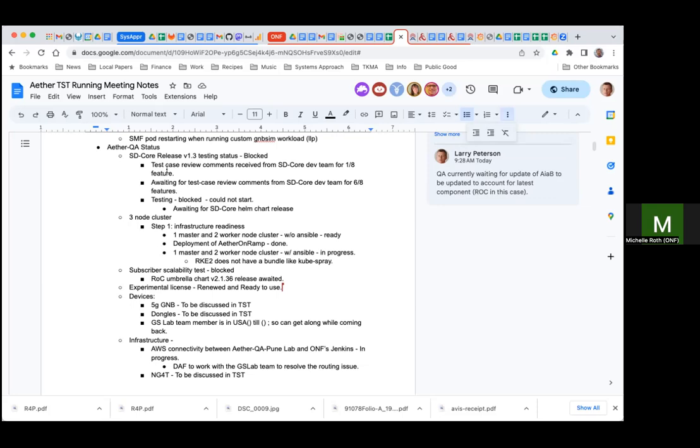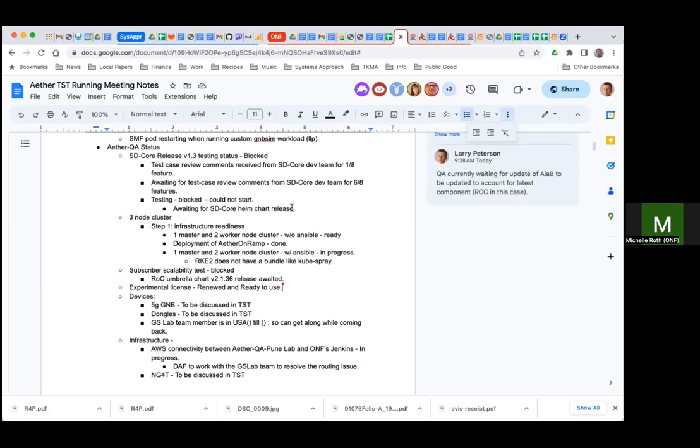So I'm also confused. I didn't interpret this as a Helm chart problem. They have released the SD core Helm chart. Yeah, I think after taking that Helm chart, the SMF was getting crashed.